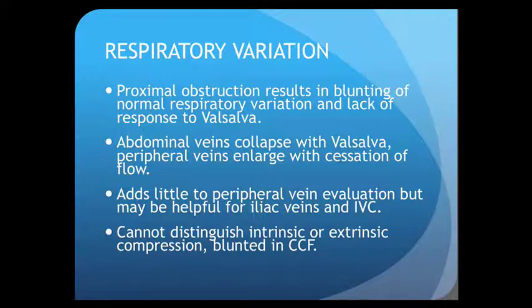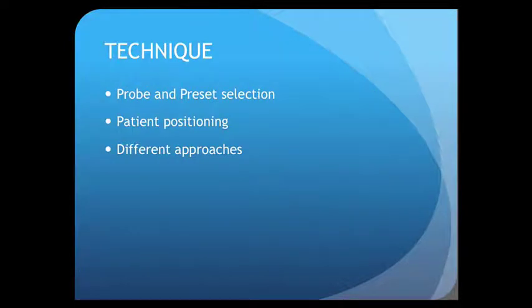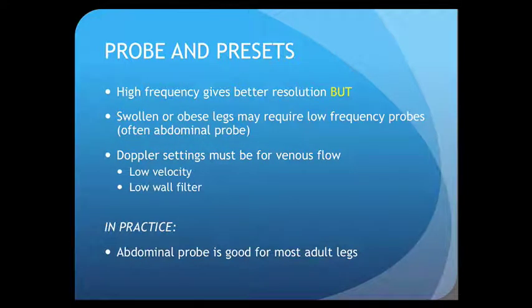So let's get on to how do we actually do the exam itself, and I'm going to concentrate mainly on the lower leg, but the principles apply to wherever this is done. As with everything else, first of all, we have to select our probe and preset. We have to work out how to position our patient, and then there's a couple of different ways we might look at getting the images. So in general, as with everything else, we will tend to pick the probe with the highest frequency in order to get the better resolution, but that will give us adequate penetration.